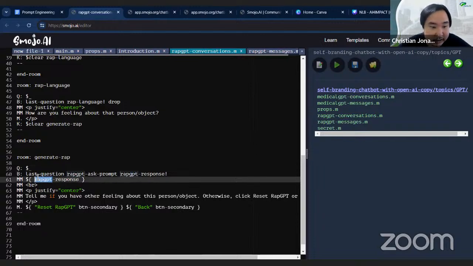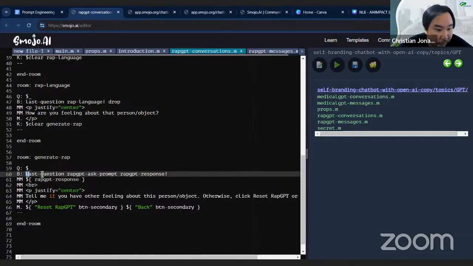Basically my response. But what it does is, I store my last input and then I activate my prompt. So previously, in FriendGPT, you don't see any kind of ask prompt here because FriendGPT is already loading the prompt into the system. That means that you don't have to load the prompt again and put it as an input to your ChatGPT, because you are using a system prompt. System prompt automatically stores the prompt into the system, but you can't change it.